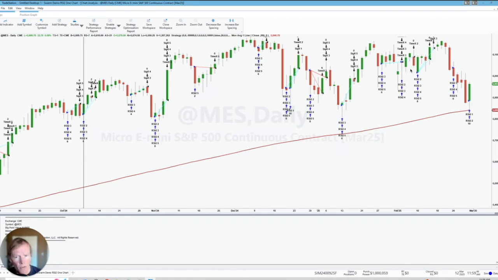The core benefit of swarm mode is that it acknowledges the fundamental uncertainty of trading, right? We simply don't know which system variation is going to perform best in that live market. So rather than pretending we can predict this, swarm mode embraces this uncertainty and we turn it into an advantage. So by implementing multiple variations of a sound concept, we're going to set ourselves up for potentially handling all that uncertainty the live market's going to throw at us. At least it's going to most likely do better than any single one system.